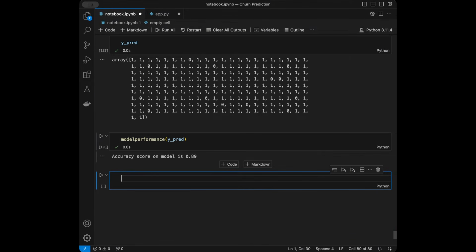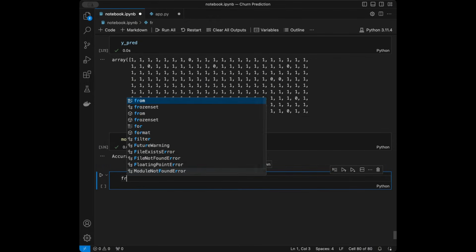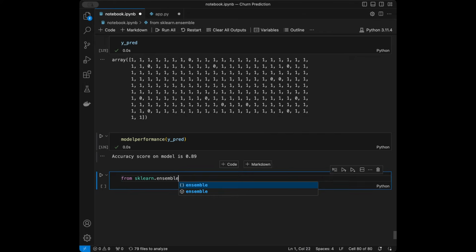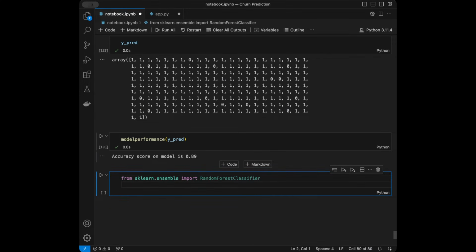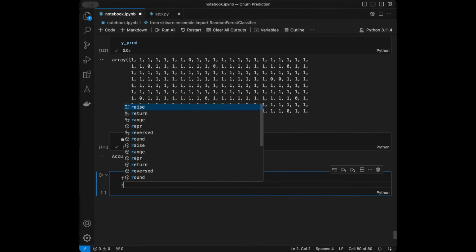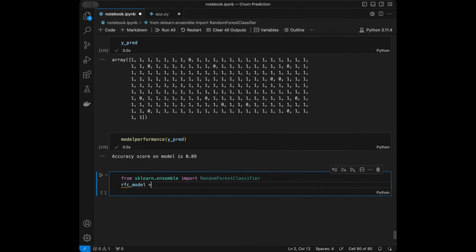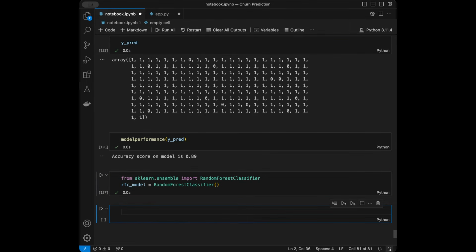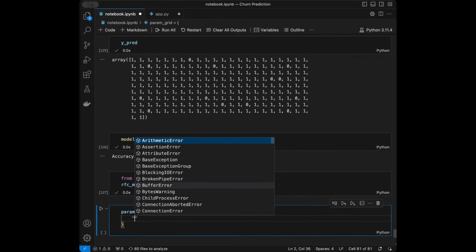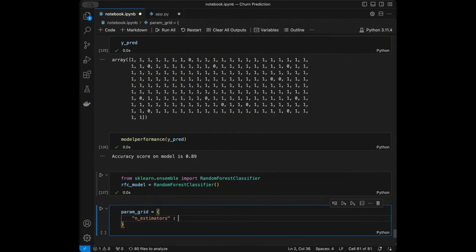So let's also, at the final step on the modeling side, try out random forest. I will say from scikit-learn ensemble, I will say import random forest classifier. Next up, the random forest classifier model is going to be equal to the random forest classifier, and I'm going to say parameter grid is going to have the number of estimators, and I'm going to give it a list like 32, 64, 128, 256.